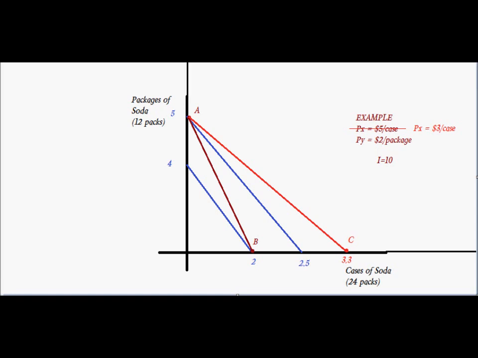Let's do that trick that we did before to see why we would end up at point C where we buy all cases but no packages. Let's shade the region that represents our opportunity set, the bundles we could afford inside our new budget constraint. Let's suppose that we're at bundle A. Which bundles do we prefer to bundle A? Anything above this blue indifference curve. This green region represents bundles that we prefer to bundle A because they're above the blue indifference curve. But we can also afford these bundles in this green region.